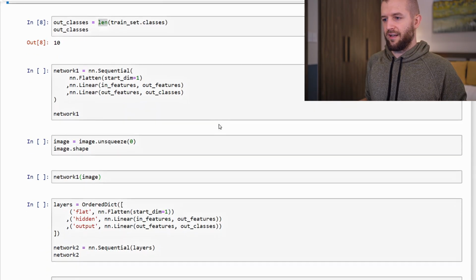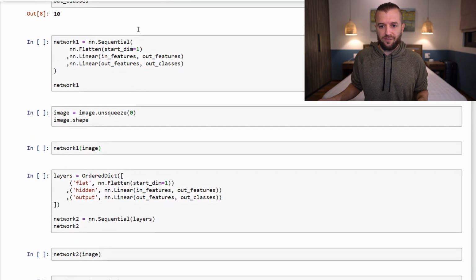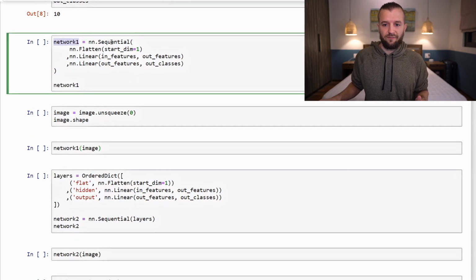So down here, I have the first network. Now, if you've been following along in the course, you're going to like how easy this looks compared to when we had to construct a model the class way, where you have to define your own class. So what we have to do is we just say network is going to be a variable. We say nn.Sequential.